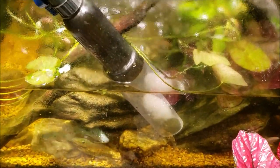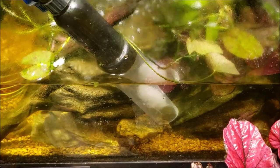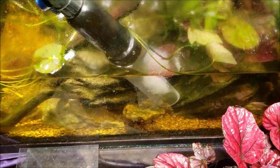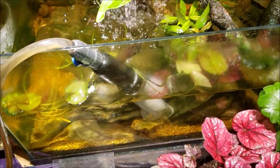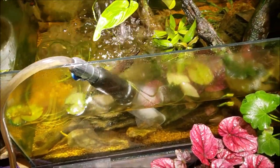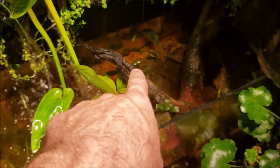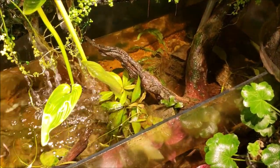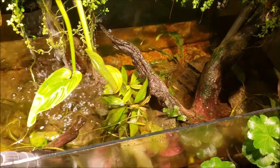If you'll see, I've got a little piece of my polyfill batting in there. I have had a frog go up there before, so now whenever I'm doing a water change, I just tuck a little piece of filter material in there so nobody gets sucked up and out the drain. So I'm also going to change the filter in this. You can see back there, it's actually got a little bit of that Java fern sucked down into it at the moment. That's not attached to it or anything. That's just gotten there during this water change since the water level is so low.